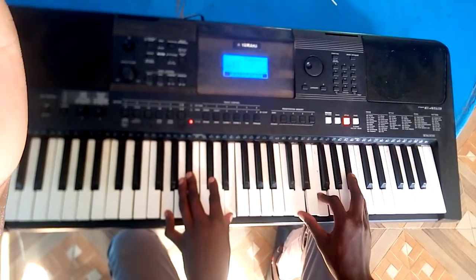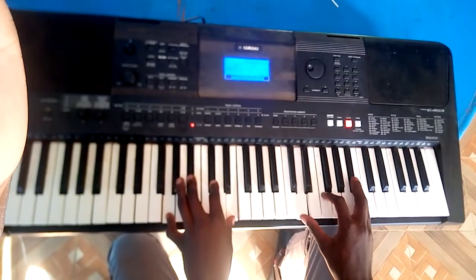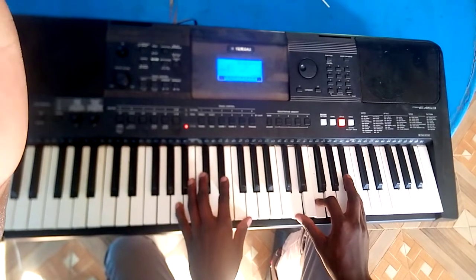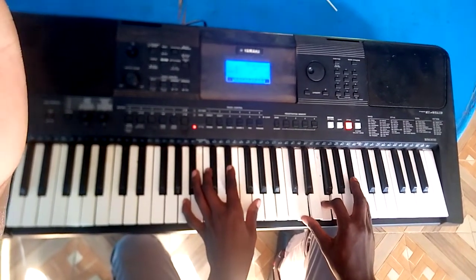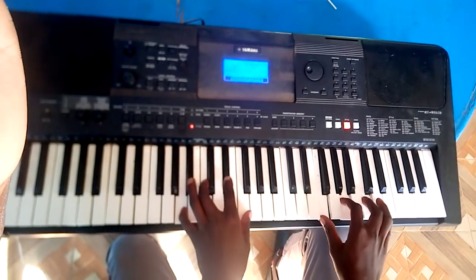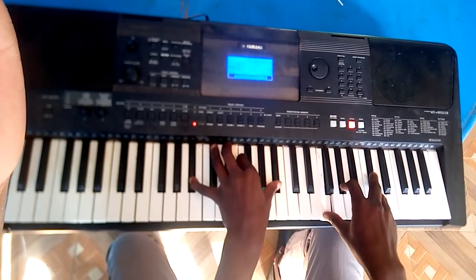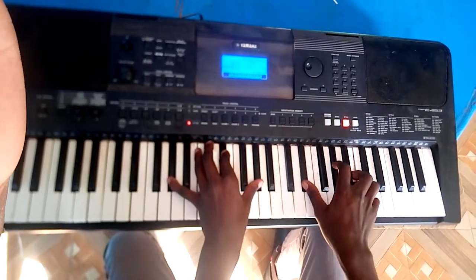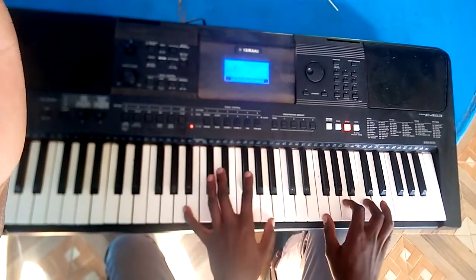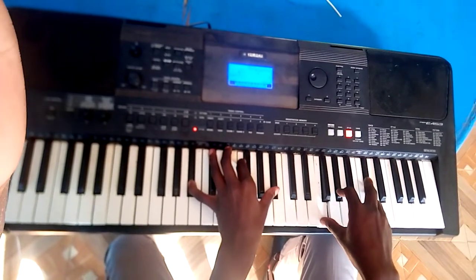on my left we have a G diminished chord, on my right we have a D, an F major, and an A. The third chord, we have an A diminished with an F major chord, which will take you to 3. The whole chord now looks like this. You can hear the sound is good.